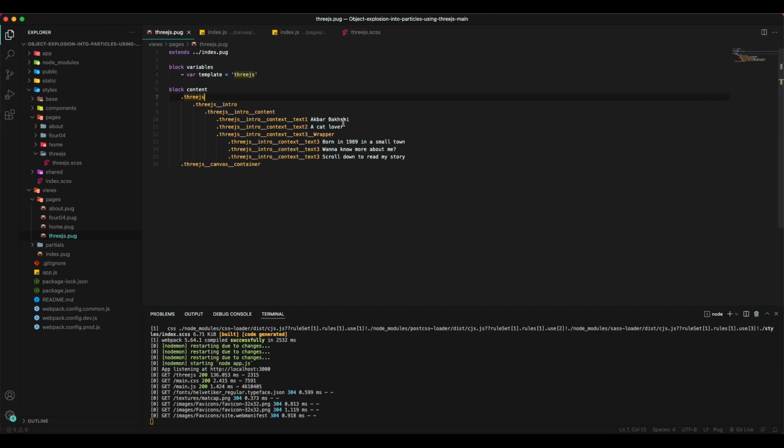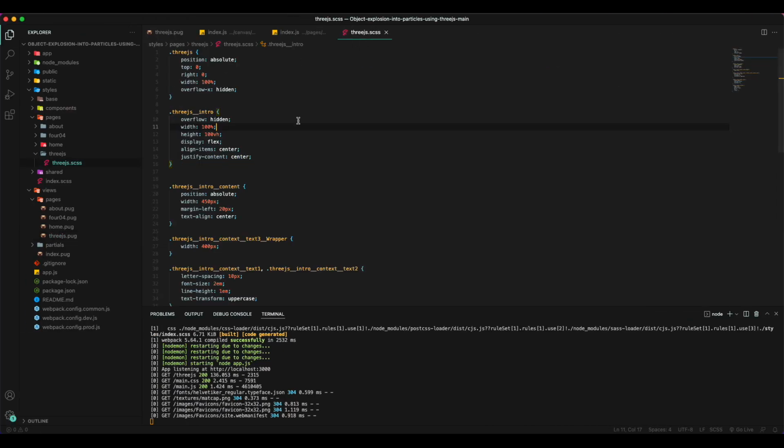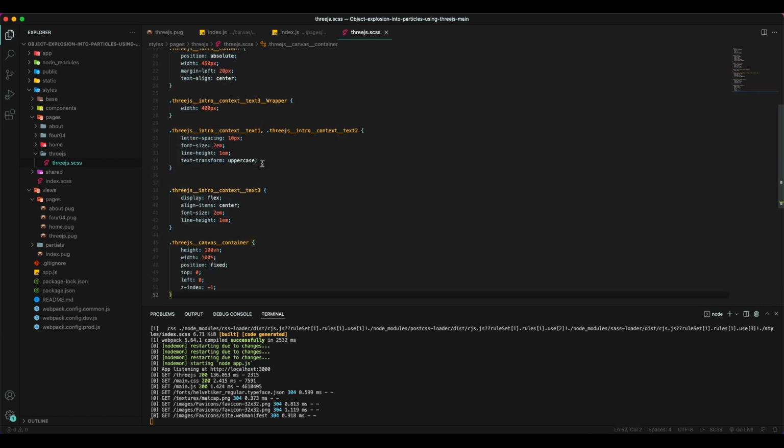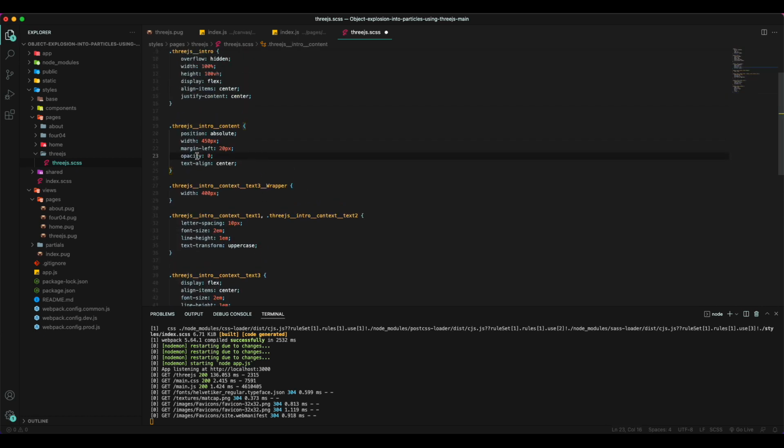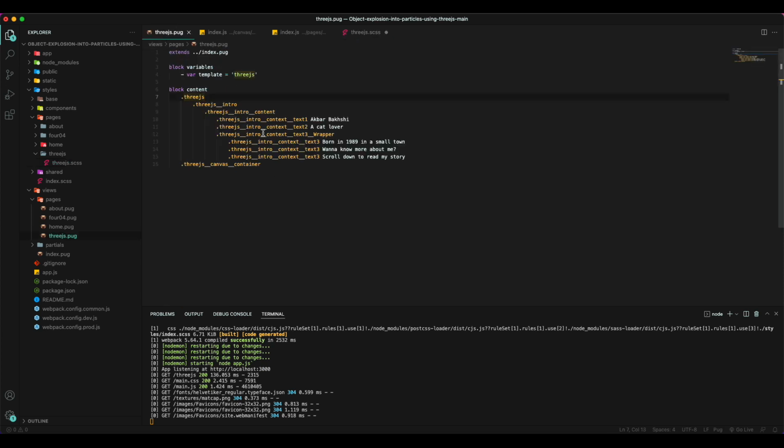And the next thing I'm going to do is give these opacity of 0, because originally we don't want to see them. So this is going to be opacity 0 for our intro content and also for my text 3 wrapper. We'll see why I have these text 3s inside one wrapper and the other two are at the same level as the wrapper.